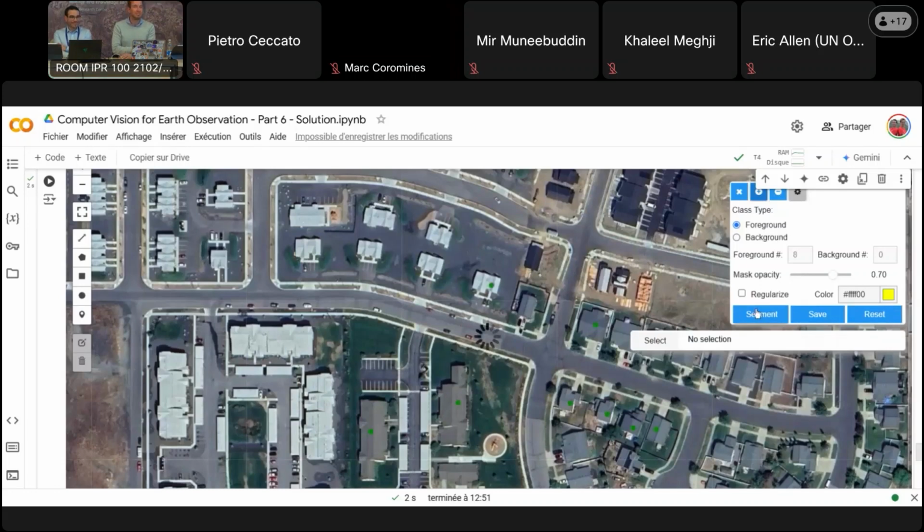Right, and that's it for us. Very good. Sorry, you may have already mentioned this, but the satellite image, which one is it? Where does it come from? That's a good question. I don't have that answer.